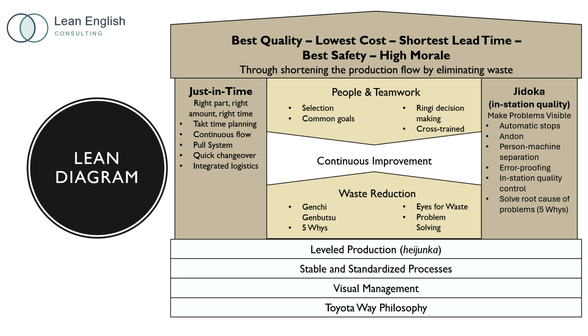In the middle section of the diagram, we see the emphasis on people and teamwork, continuous improvement, and waste reduction. Hiring the right people helps the company develop teamwork. Lean companies are great places to work, so they can be selective when hiring new staff members. Ringi decision-making refers to the practice of workers requesting a change in the process from their superiors. As they are the people most intimately involved in the process, their requests are taken seriously. Only companies with well-trained workers who share the company's goals can use this practice.